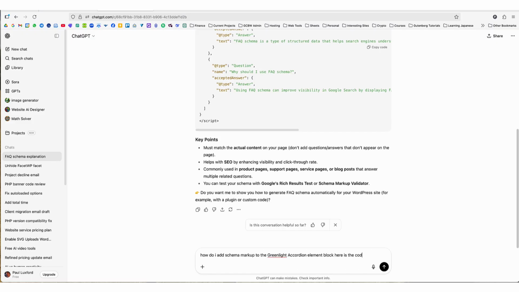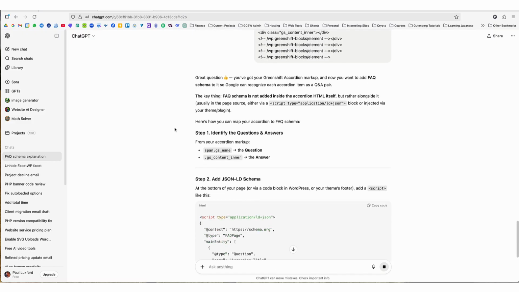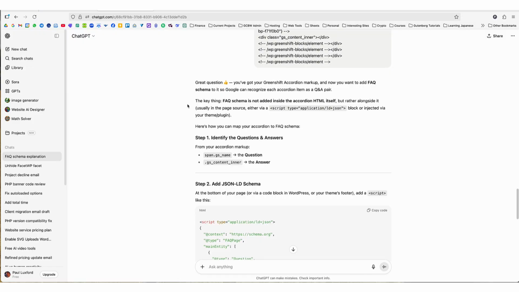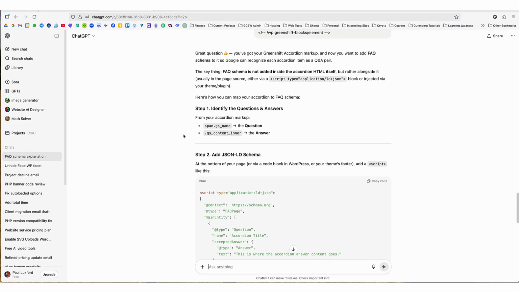And here is the code, and it should give me all the stuff that I need to do. So great, you've got Greenshift accordion markup, and now you want to add FAQ schema. Yes. The key thing is it is not added inside the accordion HTML itself, but rather alongside it, usually in the page source, either via a script type application block or injected via your theme or plugin.